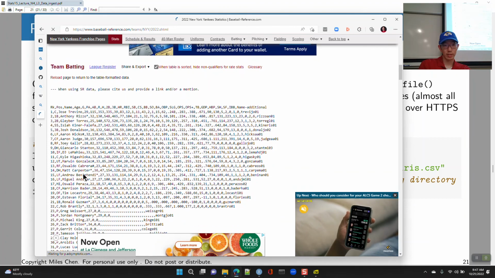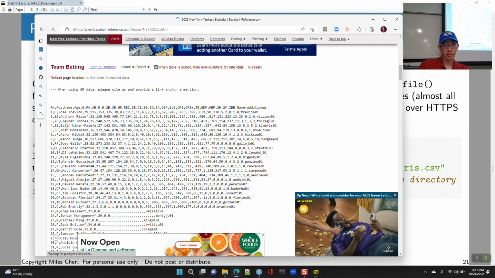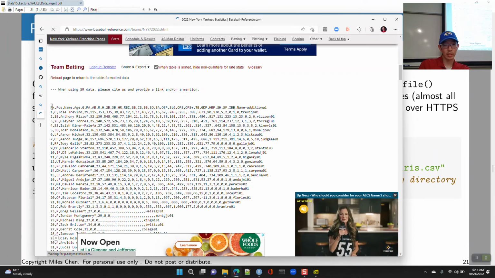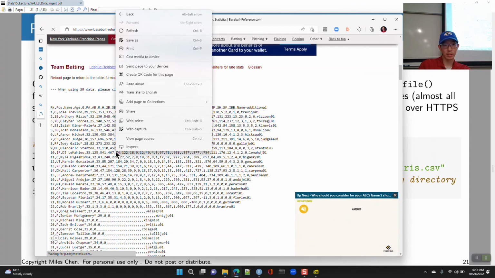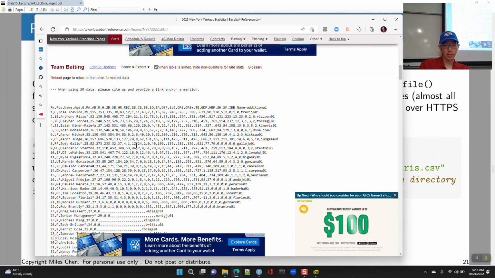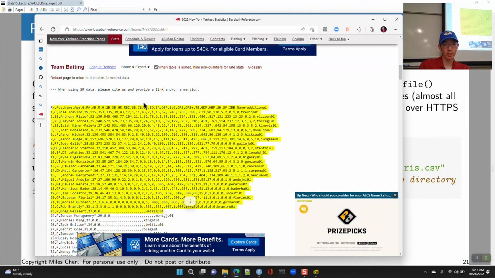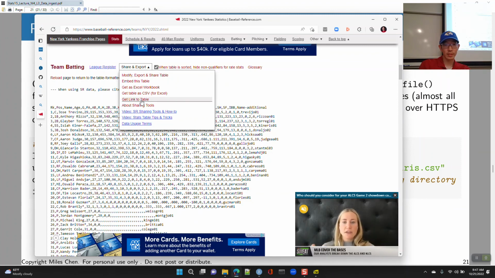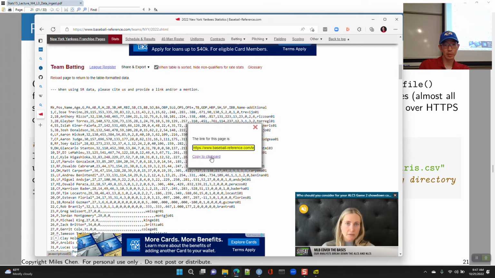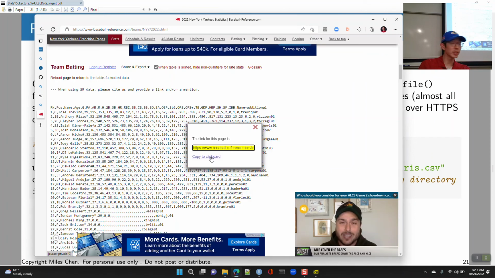Oh, okay. Well, that's not great. Yesterday's stats. Okay, I guess you'd have to select this and paste it into a file and save it as a CSV. Let's see. Get table as CSV. Let's see, copy to clipboard. No, that's just going to link me to that table. Can you open a text file? Yeah, and save it.